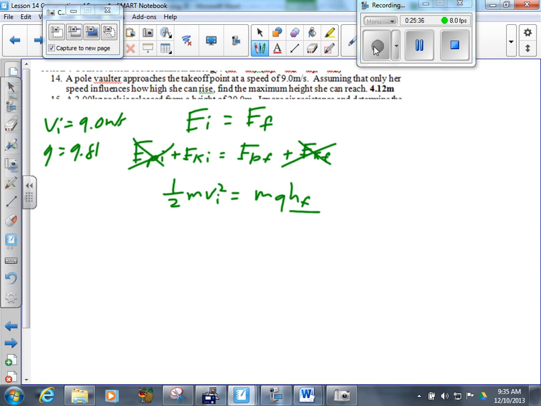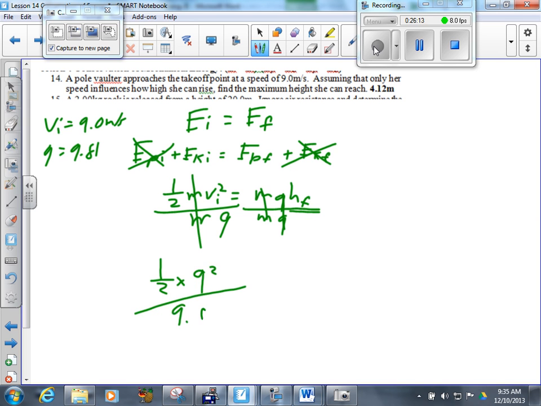We're trying to find out how high the person can go, assuming only their kinetic energy / speed determines how high they will go. So, how do I get HF by itself, Brooklyn? Who wanted to know how this question was going but was looking at her phone? What do I do? I don't subtract, I divide, right? Mg. Okay, here's where our m's cancel. M is gone. All right. Now I can find HF. I don't have to square root or anything because HF isn't squared. All right, I just plug in my numbers. 1/2 times 9 squared over 9.81.